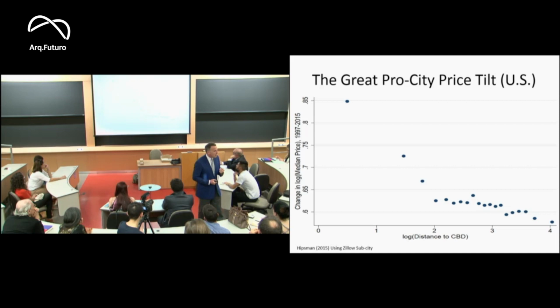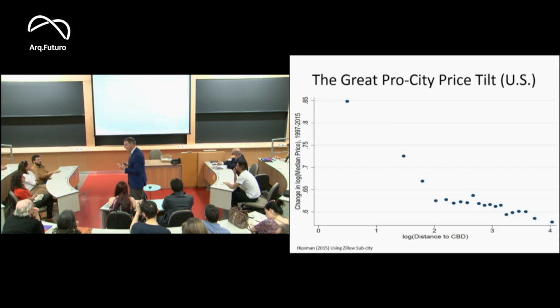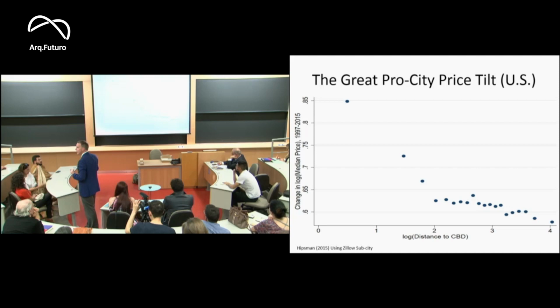That reflects two things. This switch in demand for proximity to the urban core. Right? The fact that in 1970 people were running away from cities, and in 2010 they're running back, for all of the joys and pleasures that we get from being close to one another in urban areas. But also, it's about the difficulty of building. It's about the fact that out here, you can actually build new homes, and in here you can't, right? And it's when robust demand collides against fixed supply that we see prices go through the roof.